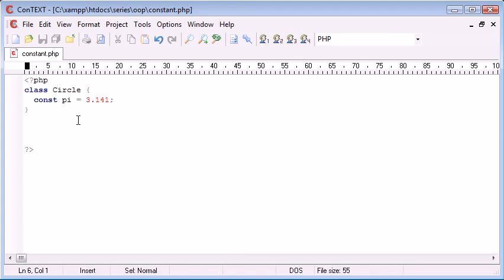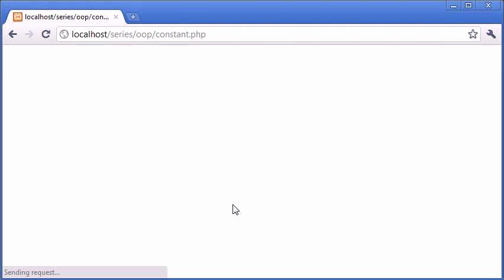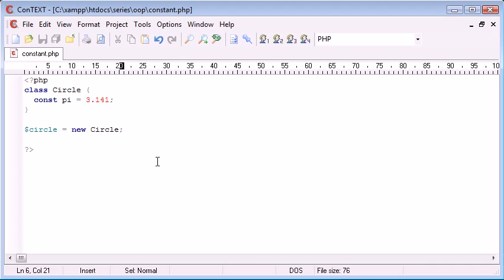Now, outside of our circle class, what happens if we were to say circle equals new circle? Let's just, without the parentheses, double check that that works. Yeah, that's fine. So we've refreshed the page and no errors. Now what I want to do is say circle, and usually to reference a variable or a property within our class, we would use the hyphen and the greater than sign to say within, and then we could say pi. So this is just going to return the value of pi. Or we think it may do. Let's echo it out and see what we get.